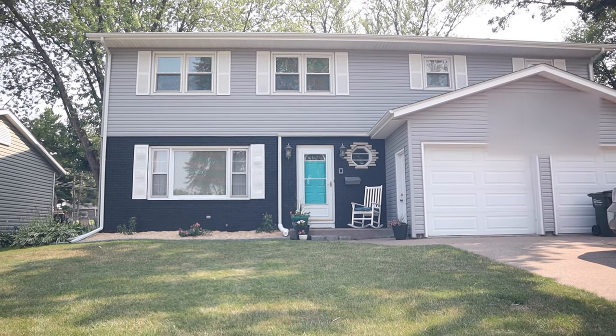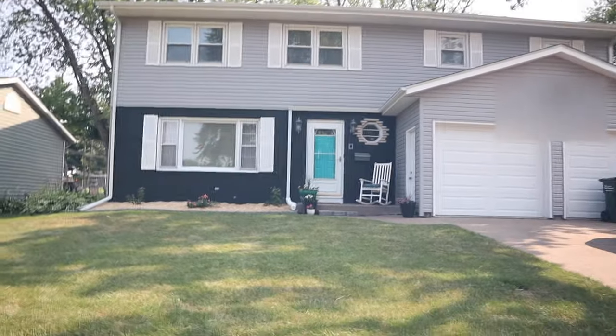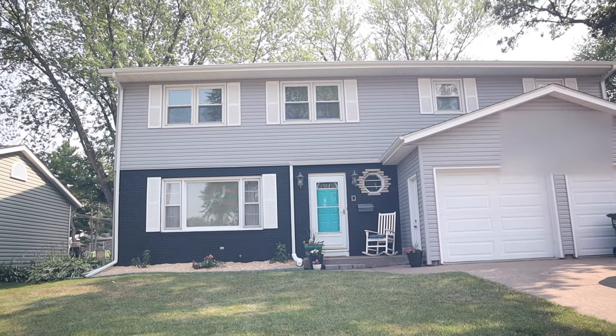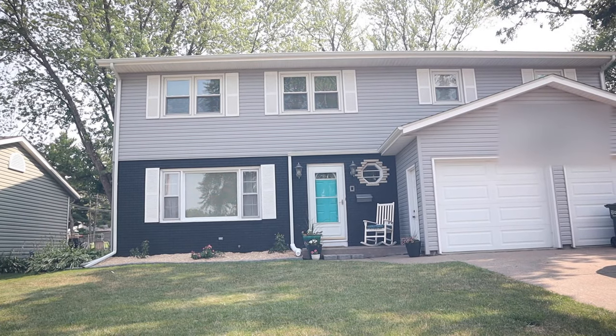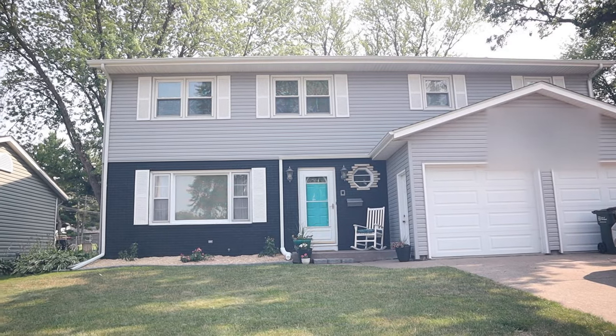We had a lot of suggestions in the comments, or guesses, I should say, of what you thought we were going to do. And some of you guessed right. We had a little hint by the plant sitting there. We do think we're going to put a couple of pots, or some more flowers, in that flower bed in the future, but for now, it's done.